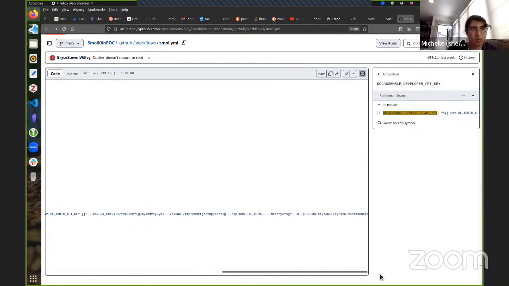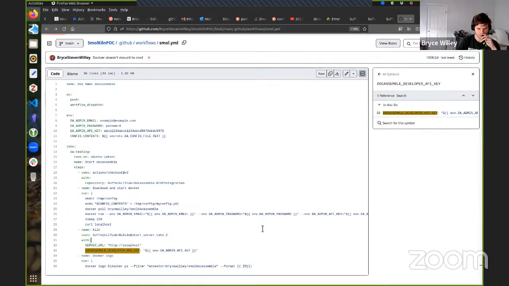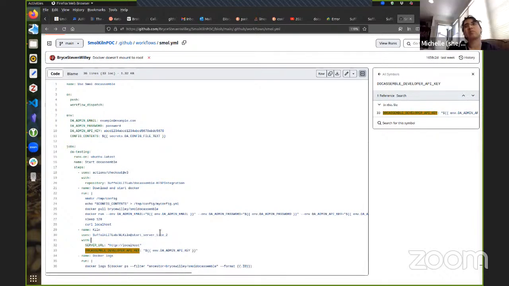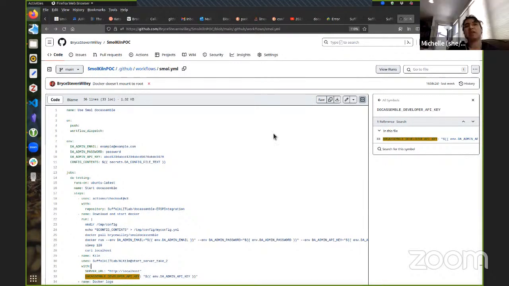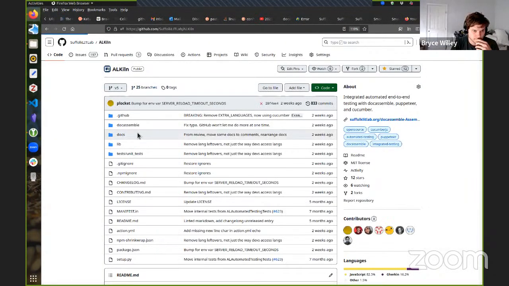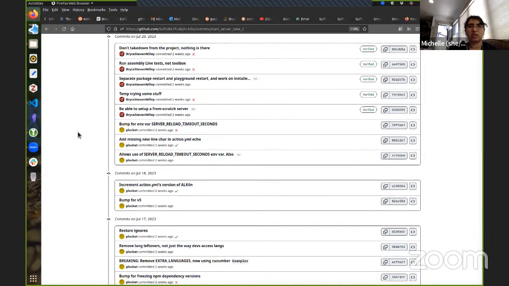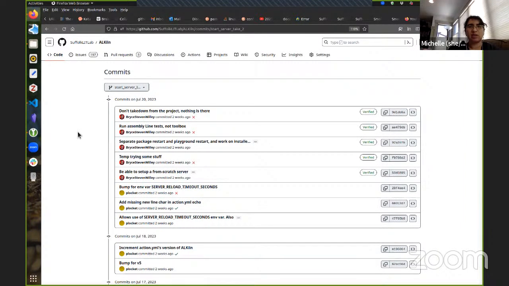Okay, so what's the next thing that needs to happen? What is the current problem? The current problem is, where do we put this? Essentially, take 2, let me see what that looks like. I have an idea. We add it as another action, and we add an input. The default is false, and it says which action to use. Then we just have 2 separate jobs, and if whatever is true, then do the GitHub server, and if it's false, then do the old way, right?